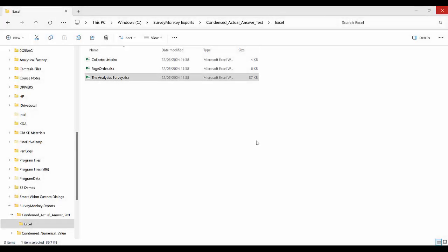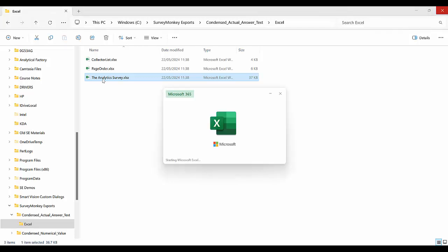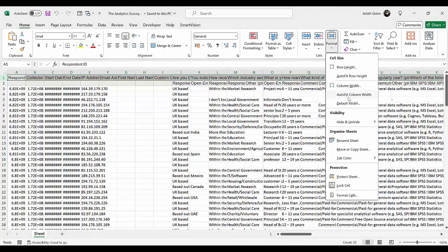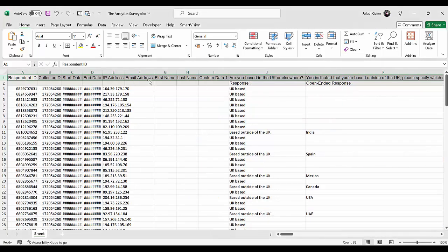So I think the first piece of advice we would give people is to actually inspect the file that's been downloaded before you read it into SPSS. So if I double click on this file, we'll be able to see it in Excel and inspect how SurveyMonkey has chosen to export it. And what we notice is that we've got the field names across the top here, which is kind of what we'd expect and certainly what SPSS would expect. So if I just auto fit that, you can see here's the field names.